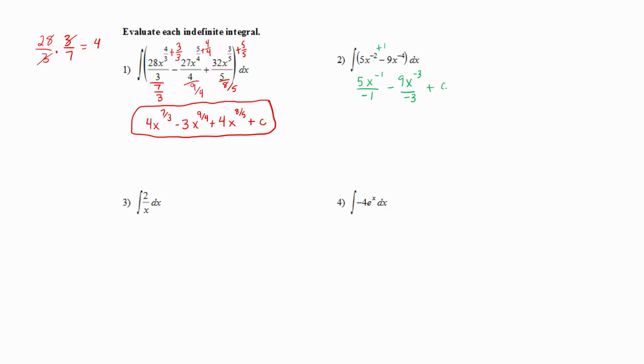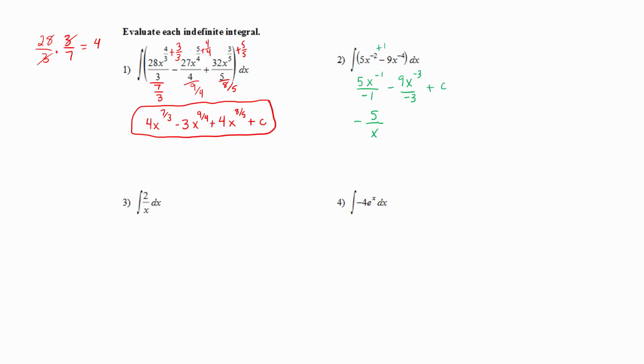Now, we'll have a plus c, but we also want to simplify this. Not only do we want to simplify it, but we want to move the x's down to the bottom, because in math we generally like to have positive exponents instead of negative exponents, as long as it's a reasonable thing to do. So the 5 and the -1 will make -5, but that x moves down to the bottom. The 5 doesn't move because the 5 has a positive 1 for its exponent, not this -1. It's only affecting x there.